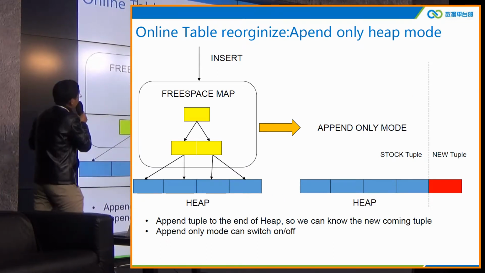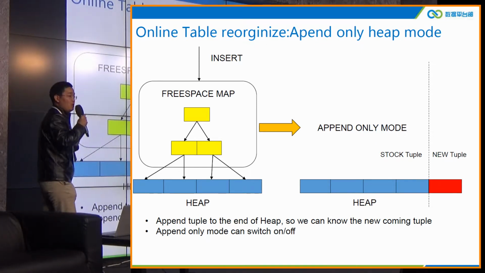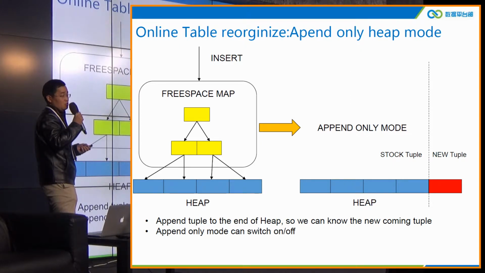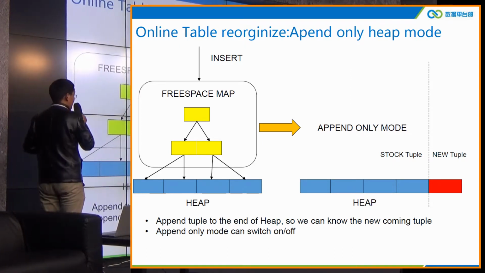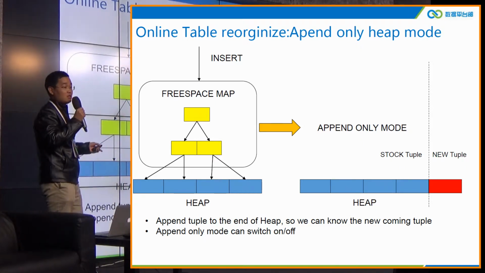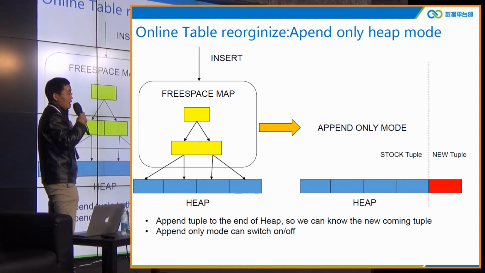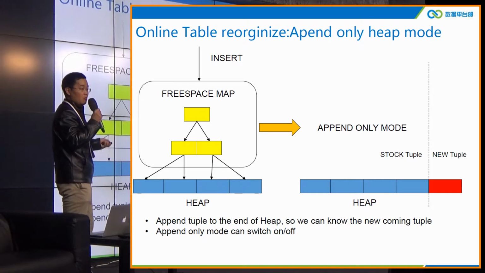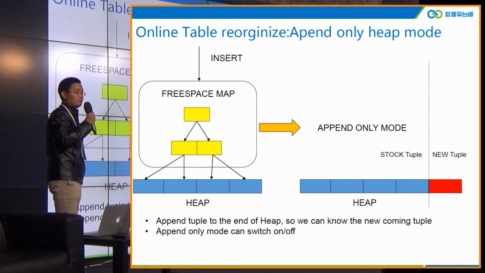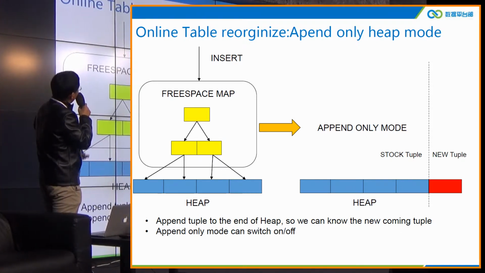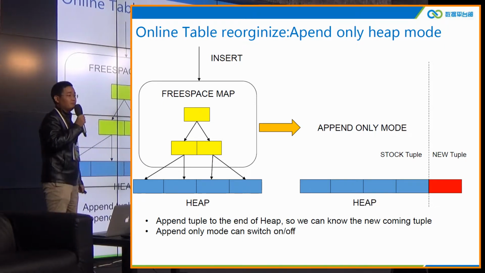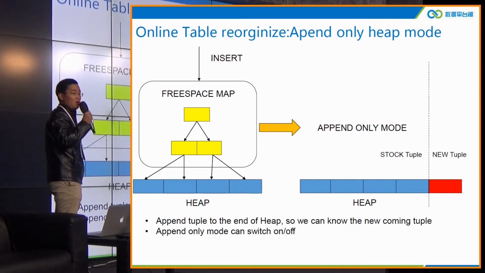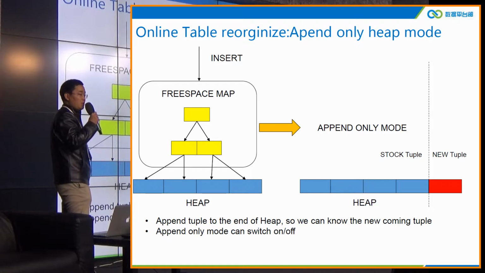This issue is about online table reorganization. We know we can use cluster or vacuum full to reorganize the table, but vacuum full will block any transaction on the table. Especially for us, the system is running online. People are paying through the website. We cannot just block them. We need to run every minute, every second. And so we introduce online table reorganization. We call it vacuum full concurrently. It means we can run the reorganization or vacuum full online without blocking service.